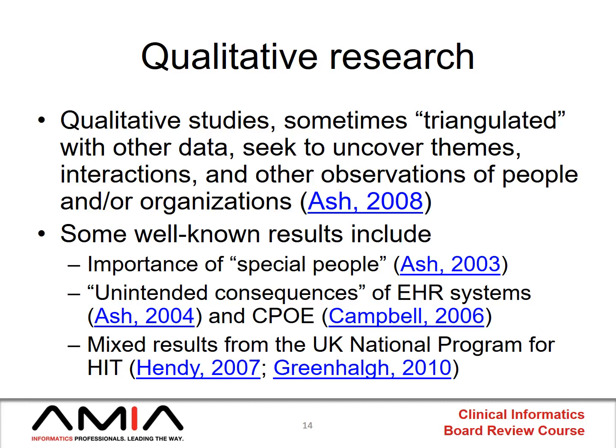We also find that when we install information systems in complex organizations like hospitals, there are unintended consequences. There are shifts in power relationships among individuals. There are errors that occur. There are other problems that arise, and the work of Joan Ash and colleagues has identified these unintended consequences. Others have done qualitative research as well. There has been quite a bit from the various programs in the United Kingdom for implementing health IT that have yielded mixed results, some value to clinicians, but also systems making their lives more difficult in terms of delivering care and managing patients.